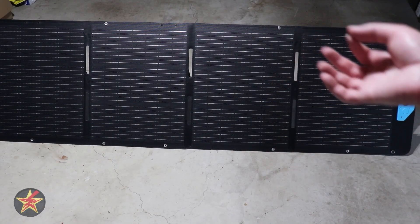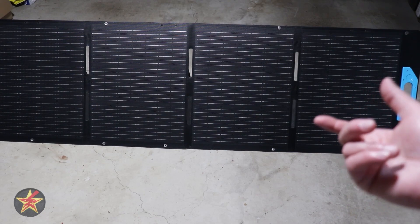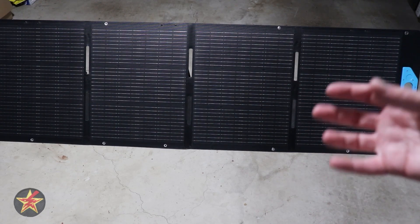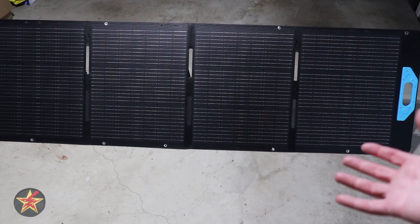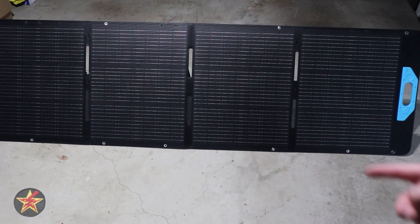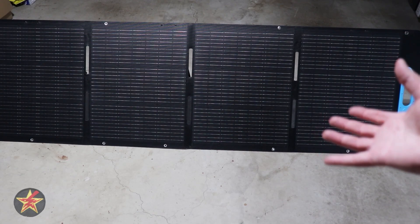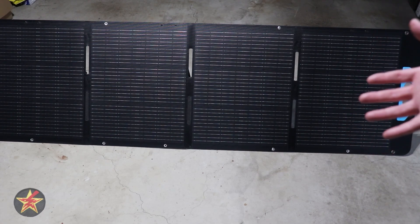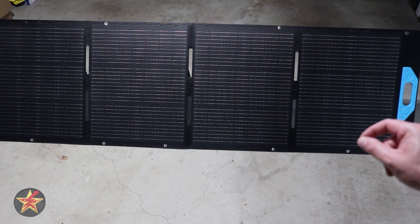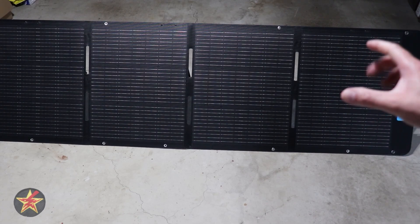With any solar panel there are going to be pluses and minuses. Here are a few cons for the Anker 200-watt solar panel. First, the legs feel very flimsy — like cardboard wrapped in fabric — and the fastening button system is overly complex and not the greatest. I do appreciate the cutouts between solar panels to help prevent it from acting like a kite, but it still gets blown over in a stronger breeze. Second, the preset angles may not be enough to get maximum solar energy. Other options allow continuous adjustment between 30 and 60 degrees, whereas these are preset lock-ins, which can be constraining.